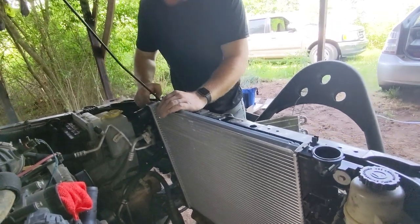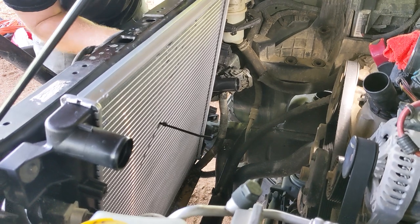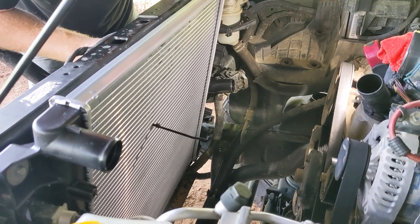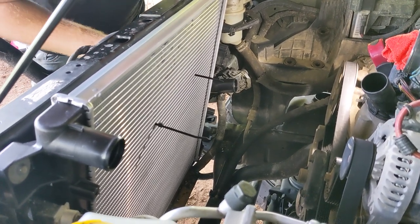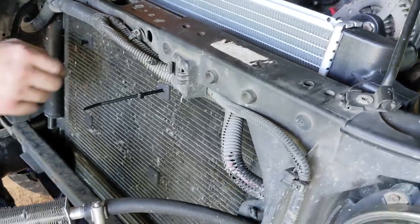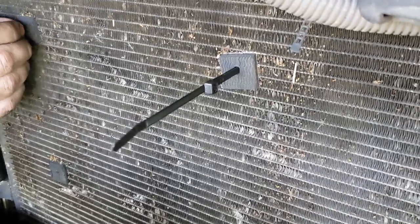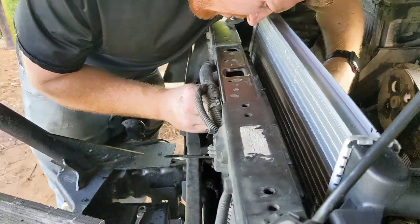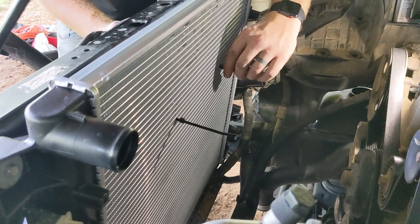So there's that. All right, so again, this may not apply to you at all. If you don't have one of these aftermarket transmission cooling units, then you will not have had that on the front. But we had removed those Christmas tree style clips, and those can't be reused and we don't have anything like that. So what we've decided to do is go with just some zip ties here. He's putting one going in, one going out, so we can zip them together. And where those original Christmas tree mounts were, there are some little isolator kind of rubber mounts. So we're using those same locations to do this. And we're just running them through the fins on both sides of that cooling unit and then strapping them down to hold it in place.